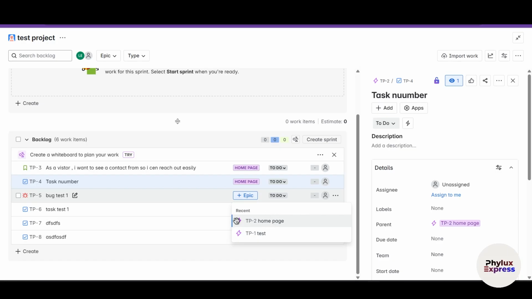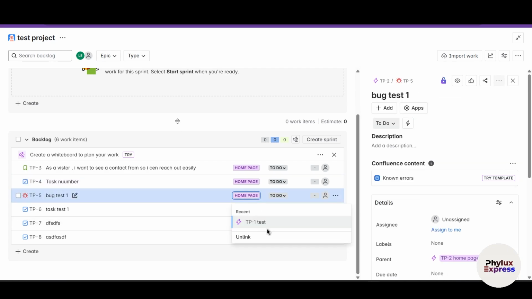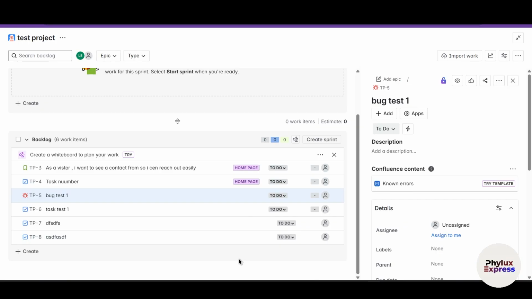As you can see here, we have two epics, which I have created just for homepage. I will assign that. Now, let's say if you want to unlink this epic, just simply click on this homepage, and from here you will get the option of unlink. Just click on it. So this is how you can link stories or tasks to an epic.